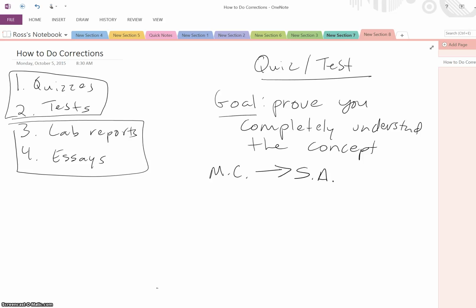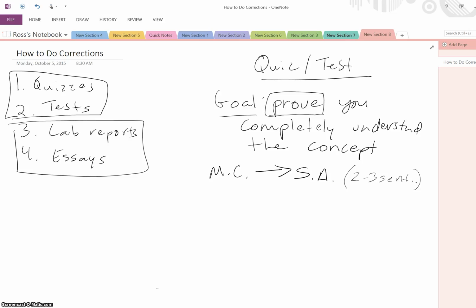Essentially what that means is, if the question was asking about Galileo, for instance, and what he was known for, you should not just include the one sentence description from the matching or the multiple choice that best completes the sentence, that answers who Galileo was. You should actually go back to the book, go back to your notes, and give me an extra sentence or two. So your answer now becomes 2 to 3 sentences total describing who Galileo was and what he did. Again, you're trying to totally and completely prove to me that you get it, right? So a multiple choice becomes a short answer. So that's 2 to 3 sentences.